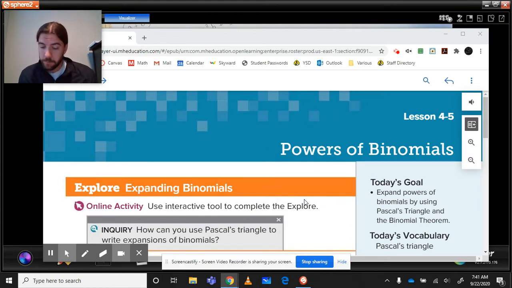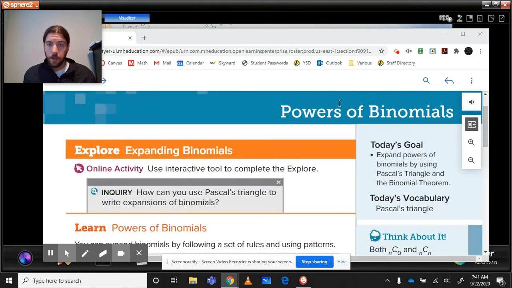Okay, so a binomial is a math expression with two parts, like a plus b. If we're talking about powers of binomials, we're talking about a plus b, that quantity squared, or a plus b, that quantity cubed, or to the fourth, or to the fifth. We've done a lot of stuff with quadratics, where we have x squared terms, or binomials like x plus 3 squared, something to the second power. But today we're going to look more at how to generalize that to higher powers.